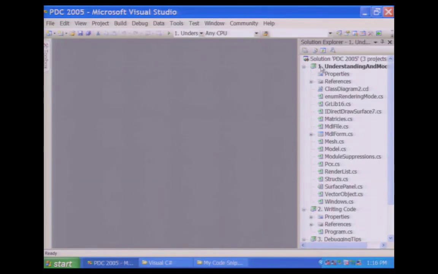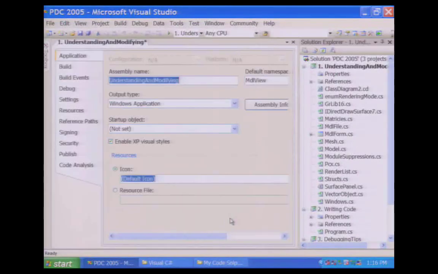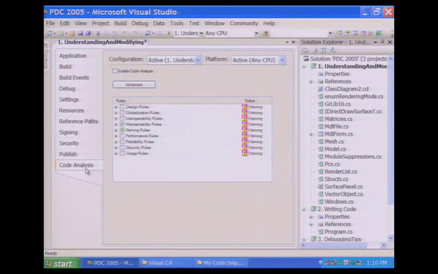Now, in 2005, that's actually integrated into the product, and the way it's integrated is through project properties. So I can right-click on this and select properties. Again, if you haven't played around with 2005 yet, this is going to look pretty different. It's really just a different UI on top of project properties. You see at the bottom here there's this code analysis tab, so I'm going to select this. The tip here is that there are two main rule sets that are going to give you a lot of data about refactorings, and those two are naming and maintainability.